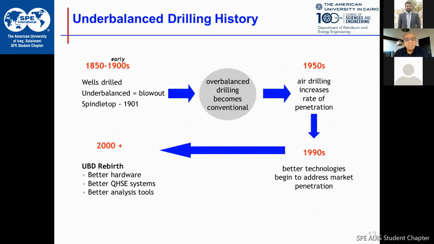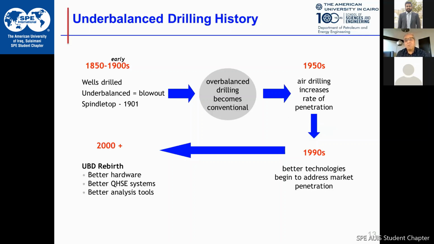Underbalanced drilling is not a new technology. It wasn't introduced nowadays. Actually, the very first wells drilled used to be drilled underbalanced. And the only way for those drillers, or for the rig people, to know that they did hit a reservoir is by having a blowout when the oil and gas come out of the reservoir.